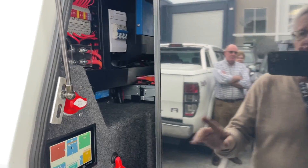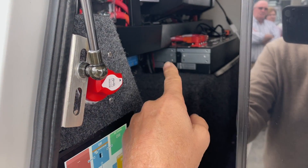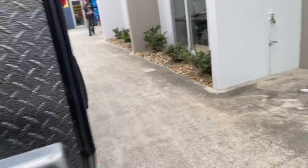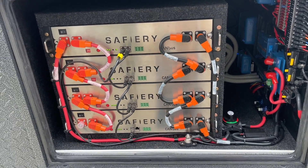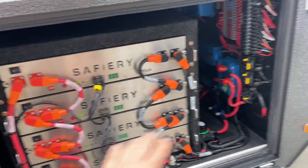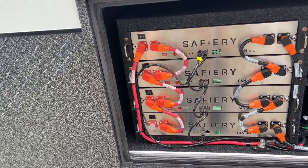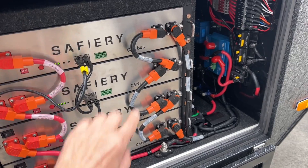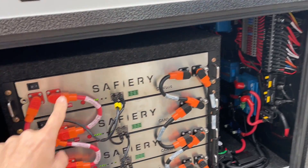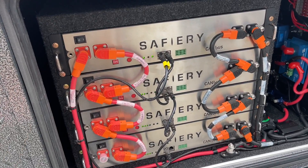He's got a Scotty in here charging from his alternator — massive alternator capacity — running through the van in the rear. There's 400 amp hours equivalent of 12 volt in here, and then in the van there's 800 amp hours equivalent. There's a huge advantage in having multiple batteries like this rather than one big battery underneath. Another van company in Melbourne makes a beautiful product, but they have one large battery underneath. The problem is each one of these has its own BMS, so there are four BMS here, two in the vehicle — that's your single point of failure. When you have the one large battery you've got one BMS; if that goes down, everything stops and will not operate.